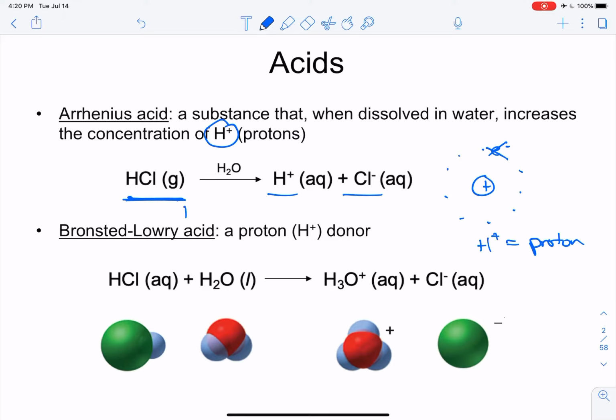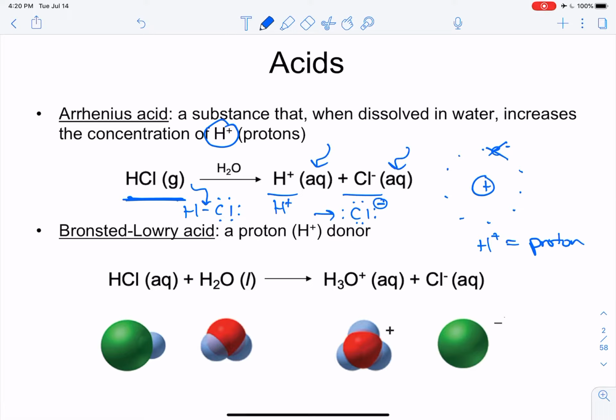And if we draw the Lewis structure for that, it looks like that. If the H plus takes off on its own, it's going to leave these two bonding electrons, which we call a bond, over to chlorine, and that's going to turn the chlorine into a chloride. So those two bonding electrons turn into non-bonding electrons, or what we call lone pairs, right there. And the chlorine has a minus charge. And then that just leaves the H plus. Okay, and also recall that AQ means what? It means that it's dissolved in water.